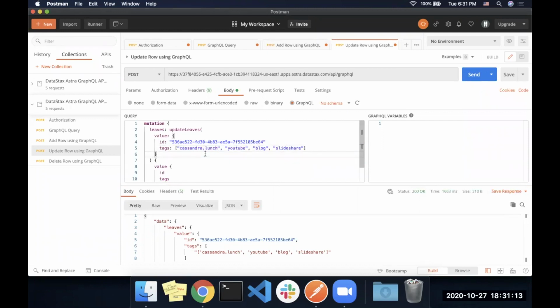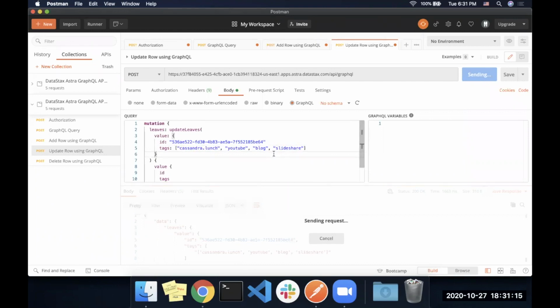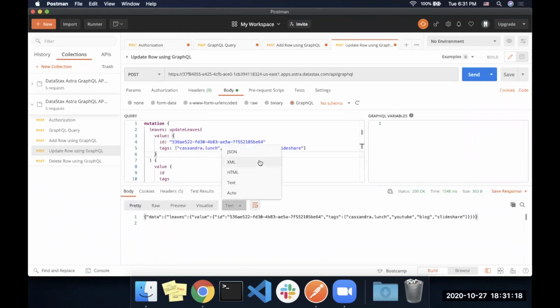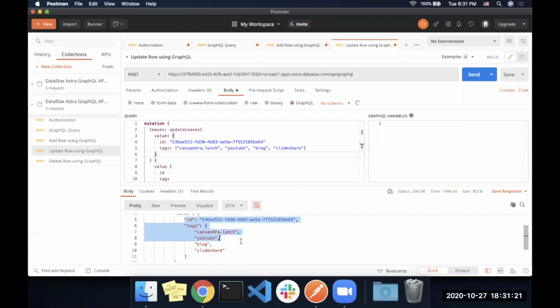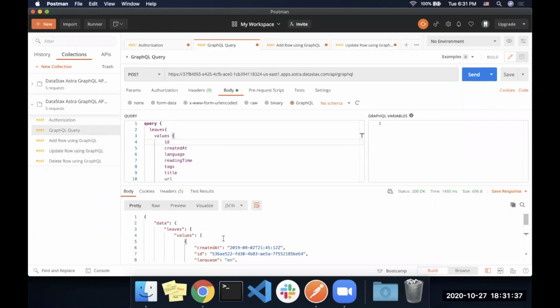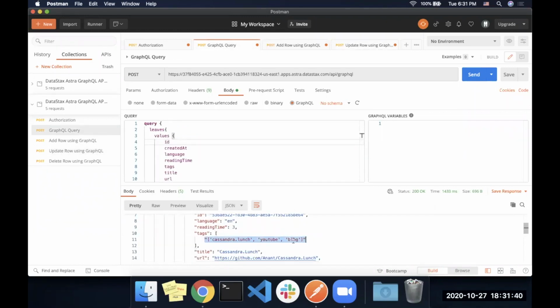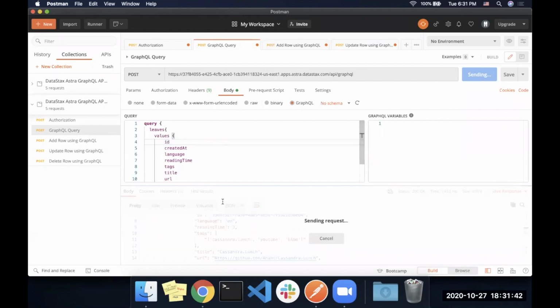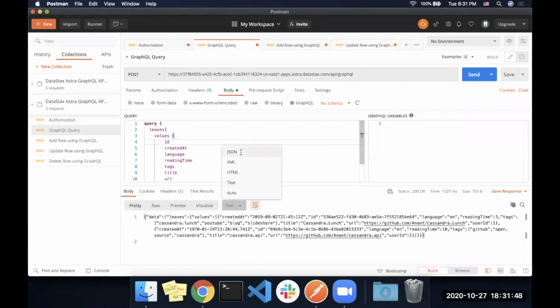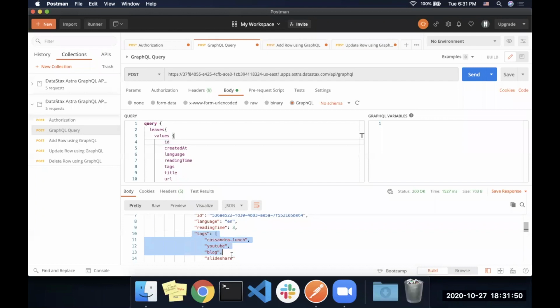So I'm going to go ahead and update it again, and it should come through correctly. So if I go JSON, there we go. Now that's better. I don't know what happened. I think when I saved it, it messed with it, but I'll fix it and the links will be updated. But essentially, we fixed it from a string and converted it into a list. So now if we go back to our GraphQL query, you see how it's a string here. If I go ahead and run this again, authorization, just run it again. All right, let's go JSON. There we go. Now it's fixed.